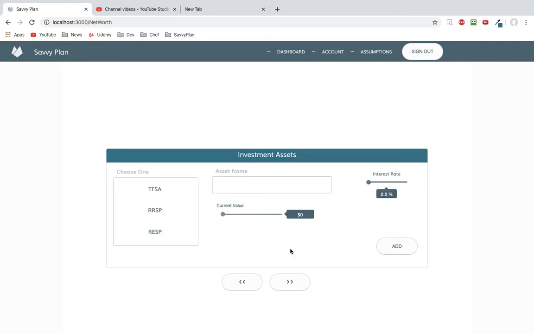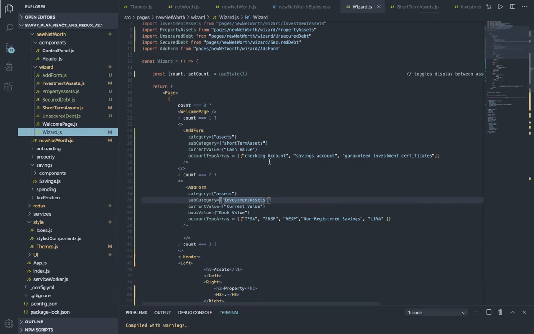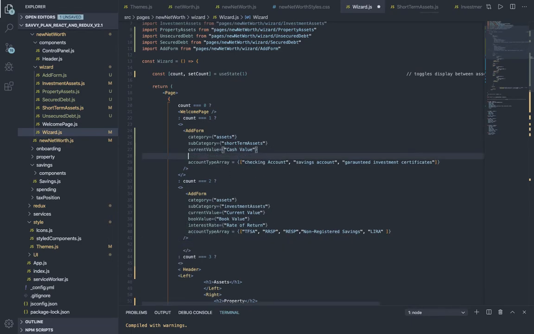And so I'm going to change these so that these are also receiving from props in the wizard. So over to the wizard, I'm going to create the interest rate label. Oh, I should call these label, but I'm just going to go interest rate. And then in this one, I'll call it rate of return, and then in here we're going to call it just interest rate.